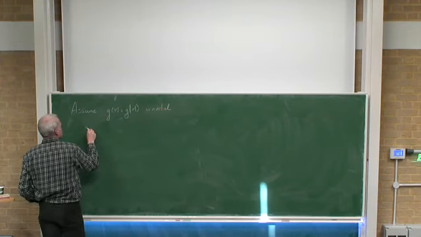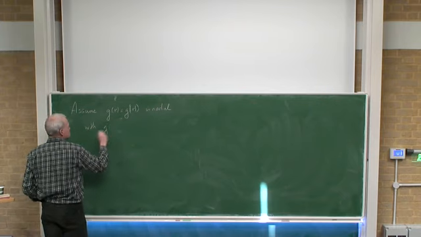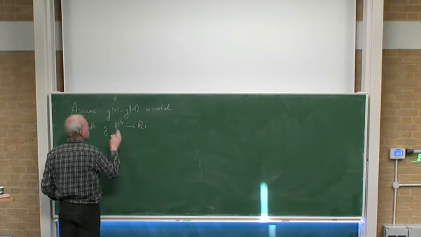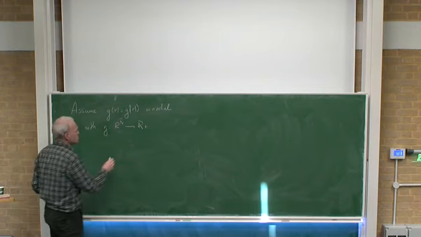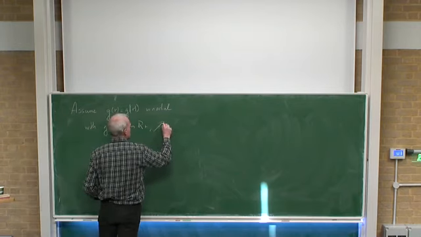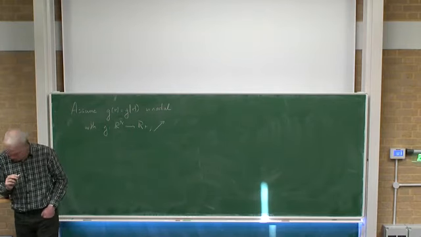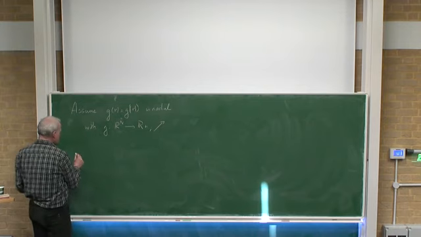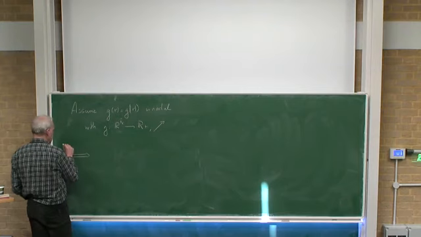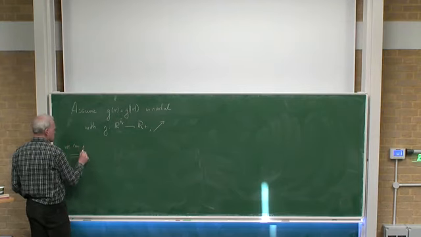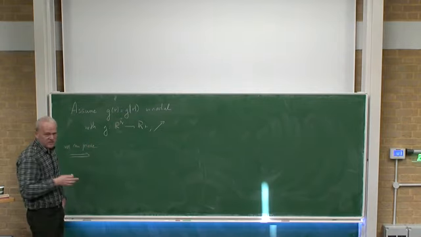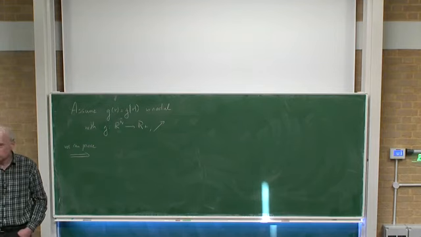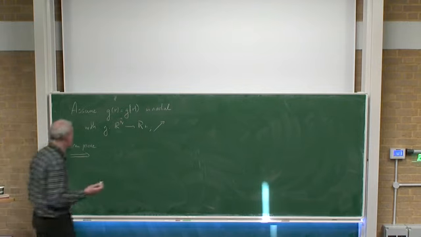So with J from Rn to R plus, I will assume for this computation that J is non-decreasing. And so we will see later that in that case we can prove that if there is a solution to our overdetermined problem, this solution is necessarily a ball centered at the origin.